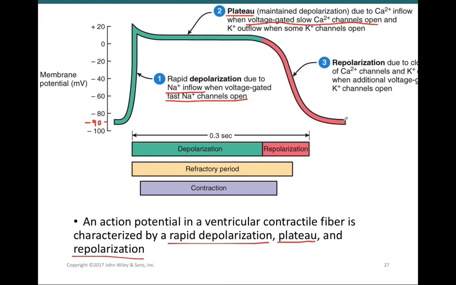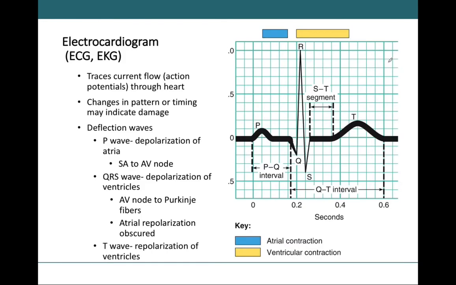Now, from this slide, we want to understand that when there is a depolarization of muscle fibers, that's going to indicate that we have some type of muscle contraction taking place at the same time. And when there is a repolarization, we can look at that as muscular relaxation. So we're going to use our new understanding of the words depolarization and repolarization when we start to look at the electrocardiogram. This is also referred to as the ECG. You can also call this the EKG based on the way that it's written in German. But don't get confused, these both mean exactly the same thing.